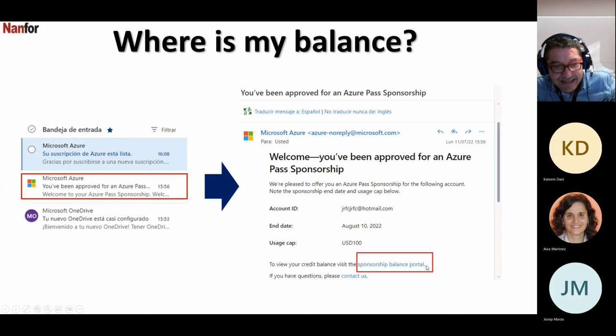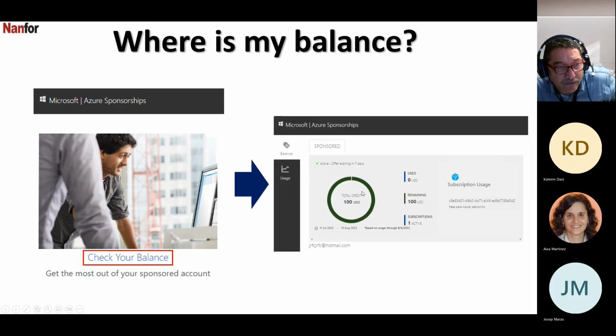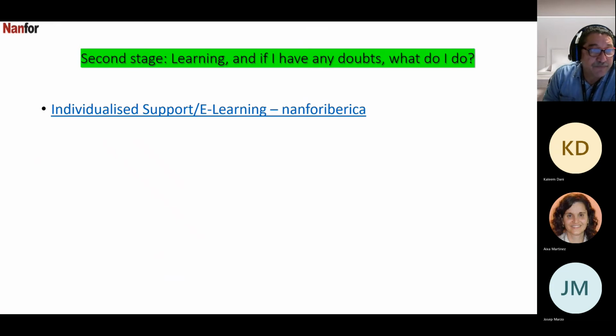You click on the sponsorship balance portal, and it will take you to a window that says check your balance. You click it, and that will open another window. It will show your account ID, how much you have, and so you know how much balance you have, less your usage. And that is very important.